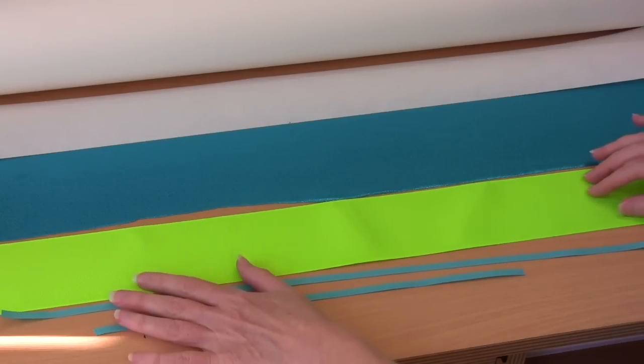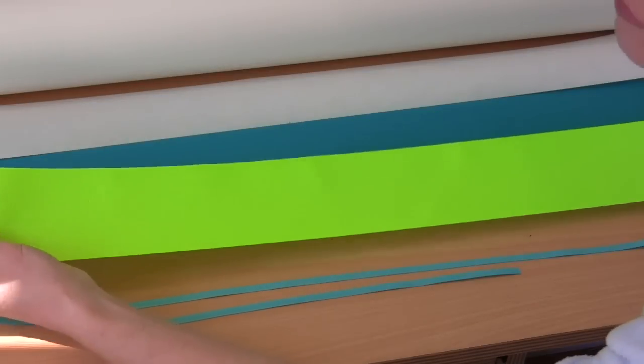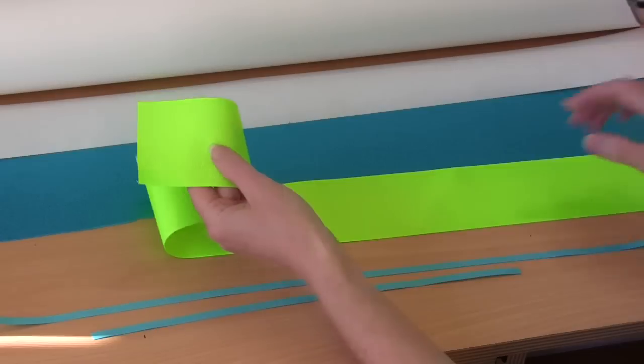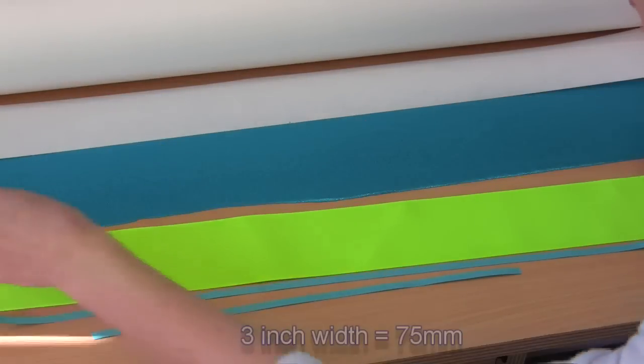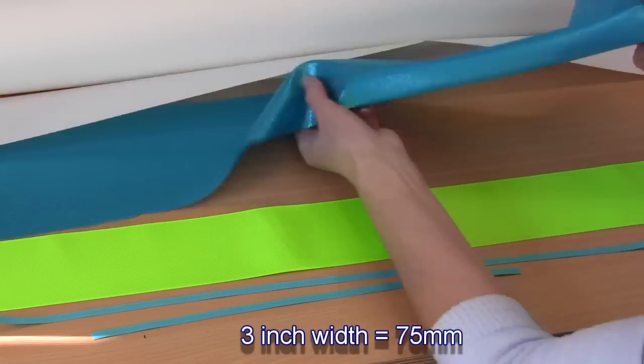So here are the supplies you'll need to start on your bow. First up, you'll need a 75 centimeter length of Grosgrain ribbon, which is 3 inches in width. That's a larger size training bow. You can choose any colour. I'm using contrasting colours today, so it's easier for you to see.